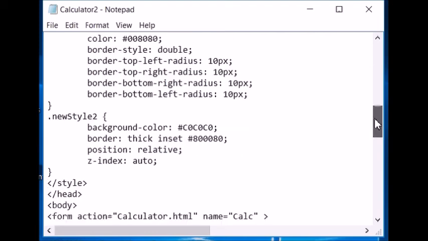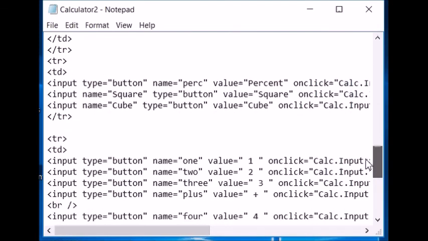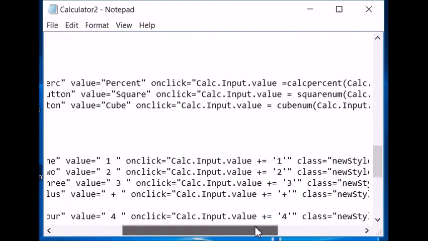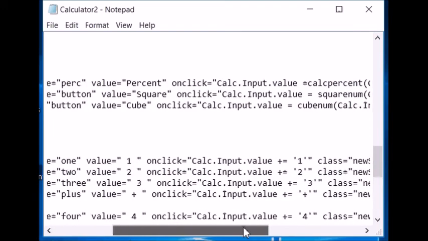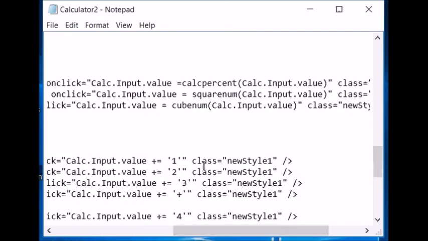We'll go down and take a look at the buttons. And so, in addition to the code that we had before for the buttons, we've added a class, and that class is New Style 1, which means that that button takes on all the properties of New Style 1.